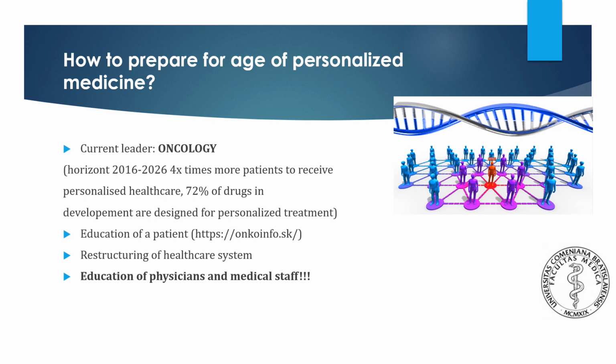Another issue is also the education of patients, so that they are able to obtain this kind of treatment. We already have some portals in Slovakia, for example, oncoinfo.sk, which was founded by prominent Slovak researchers and doctors. Then again, there is a restructuring of the healthcare system, but that is a topic for another, longer debate. But what we certainly can do here is educate physicians and medical staff.